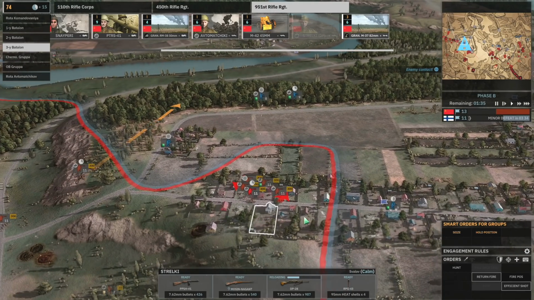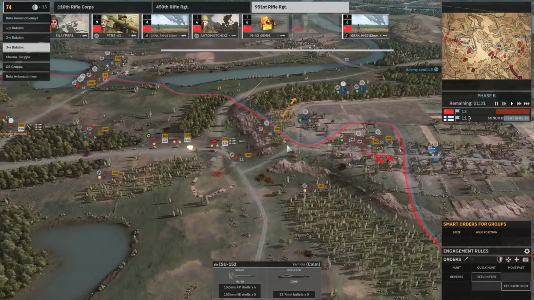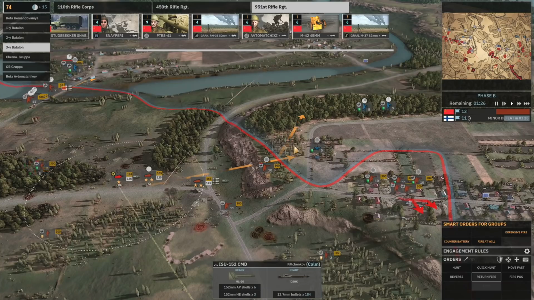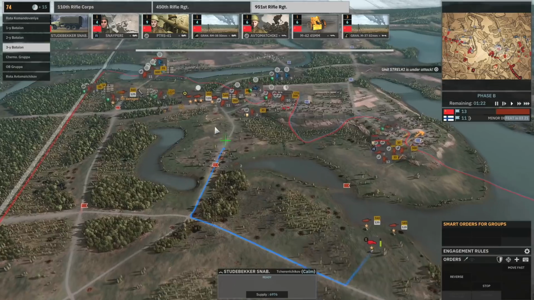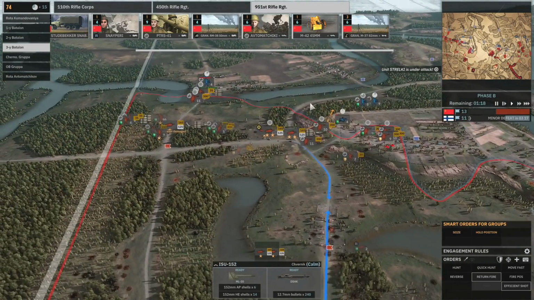Just going to make sure these get into buildings. And well, that's run out of ammunition. We can send a couple up there though. I might have this one come back and meet the supply truck. These two need to push around this way anyway.